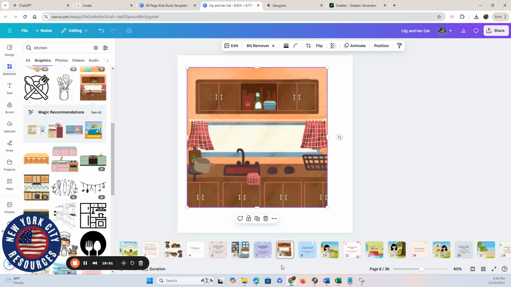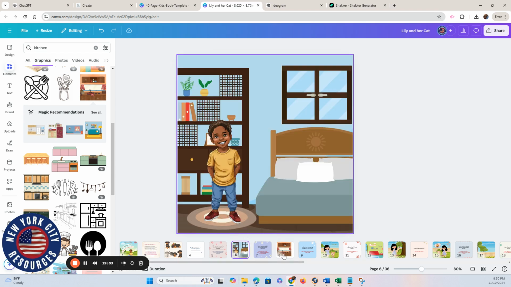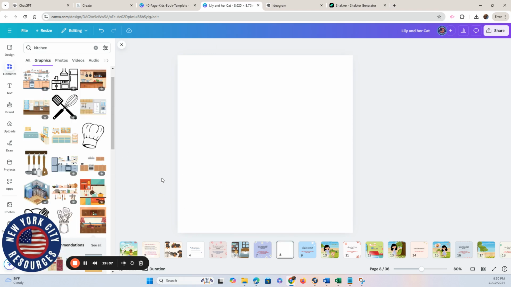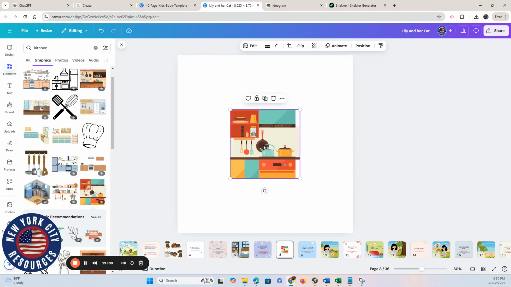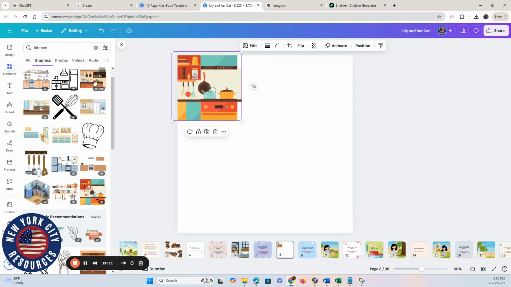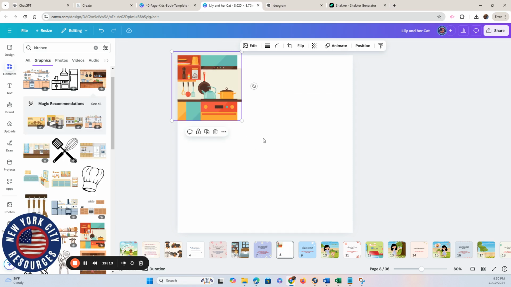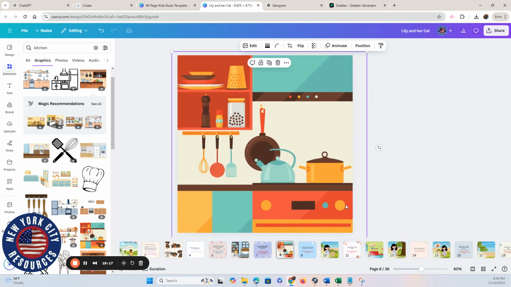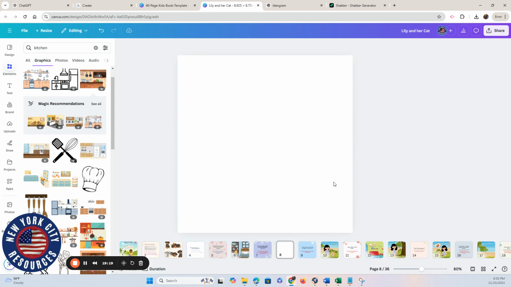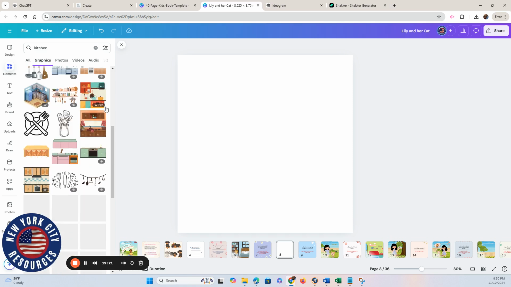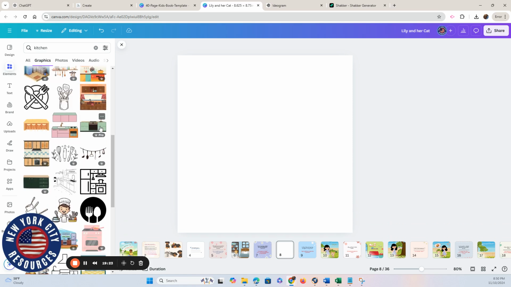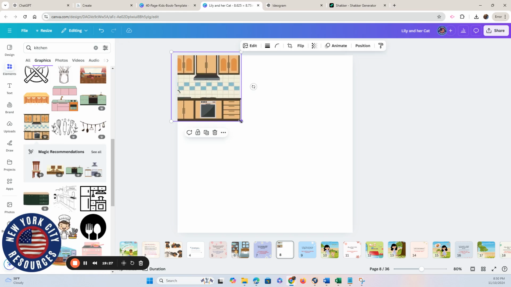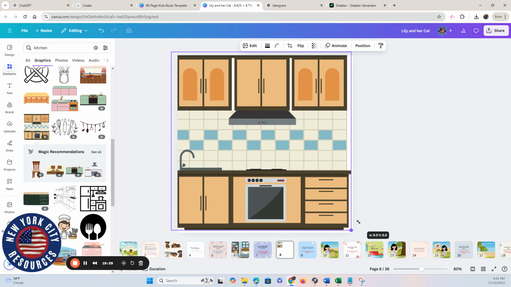Okay, this kind of looks like a different type of illustration. This looks more like a watercolor illustration, so I don't want that. I don't want to mix. This one looks cute. Or actually this. No, this is watercolor. You want to look at the illustration type. You don't want to mix. You know what? This is going to be difficult to use that. I'm not going to use that one either. Use your judgment so the kitchen will look like a kitchen that he can stand in.